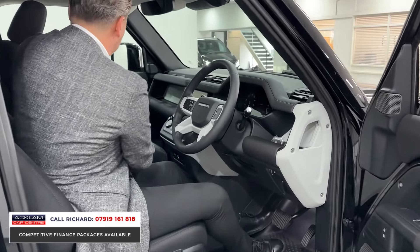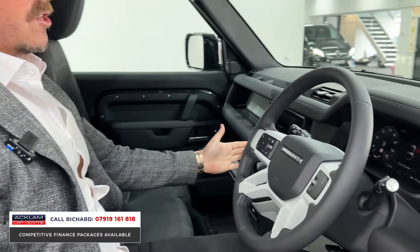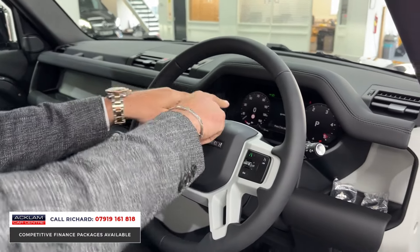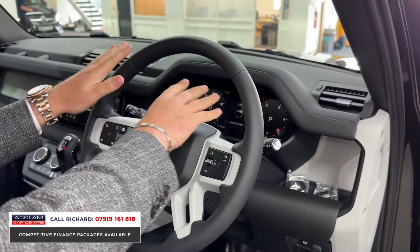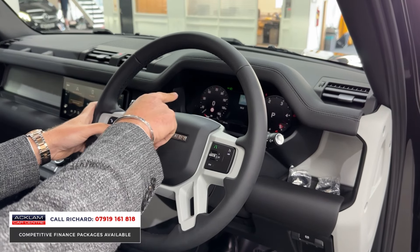We've got two keys for the car. If I lift that up, we've got the jump seat. Then we've got leather steering wheel, leather gear shifter — there are options in these cars by the way. Full switchable digital cockpit behind there — again it's not a standard feature in a Defender; sometimes you'll have the analogue clocks, but obviously you can switch that fully.